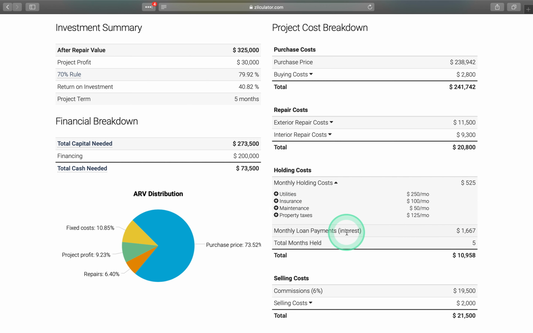Now, also we have here the loan interest, 1,600. And of course, that means, look at that, $11,000 in holding costs. Can you imagine if you didn't calculate that and then suddenly you go, you know what? I thought I made 25,000. Well, less those 11,000, you actually made 14. Okay, you didn't hit your targets. Very important that those holding costs are as close as possible to the actual number.